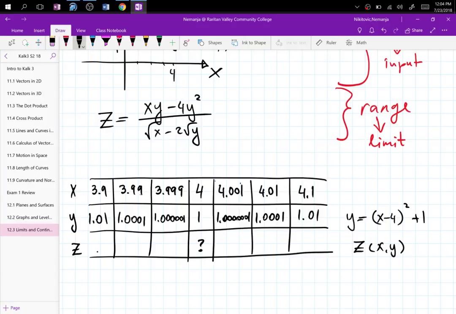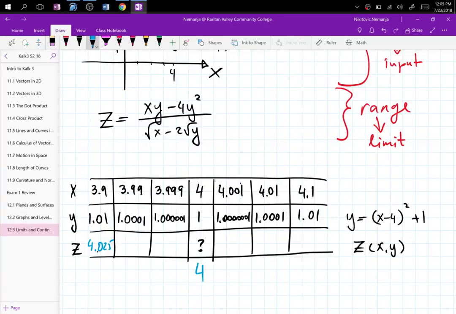When x is 3.9 times 1.01 minus 4 times 1.01 squared, so that's the numerator, close parenthesis, divide, open parenthesis, square root of x, which is 3.9, close parenthesis, minus 2 times square root of 1.01, I get 4.025025. 4.025. So that's the value that I have. Remember, it's going to go to 4 because our answer is 4. So now if I compute the next one, it is going to be better than this. It better have a closer value to 4 than 0.025.